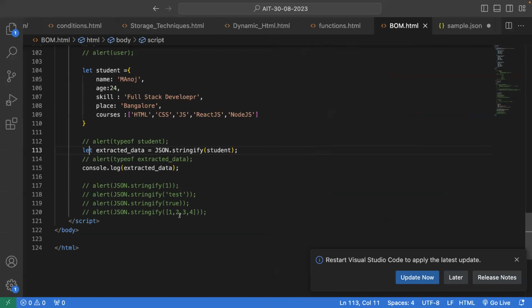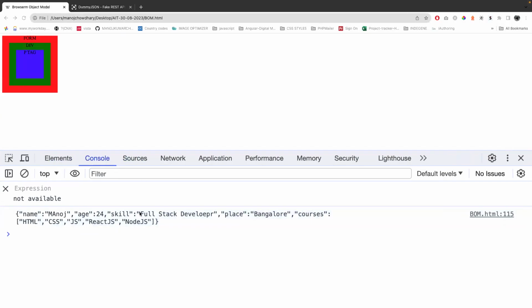It was just converting the content, not touching the structure at all. The structure will be the same. Even the nested object did not get changed. The only thing it does is make all the keys into strings and values also into strings, apart from the exceptional values like numerics, booleans and so on.